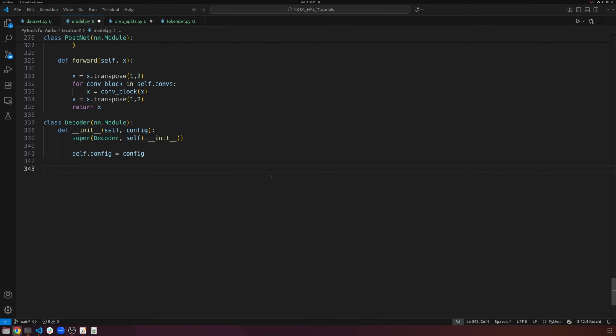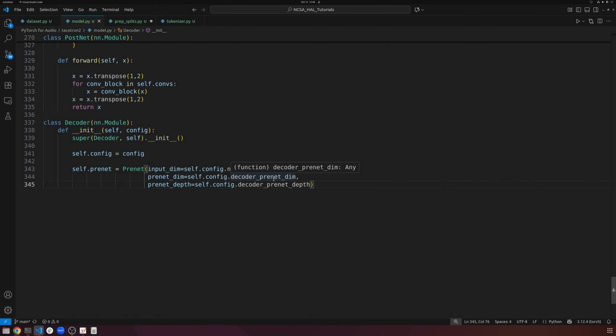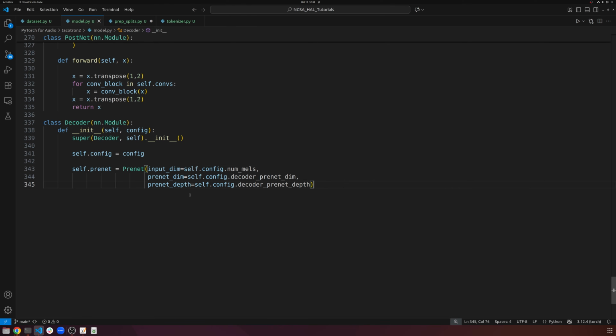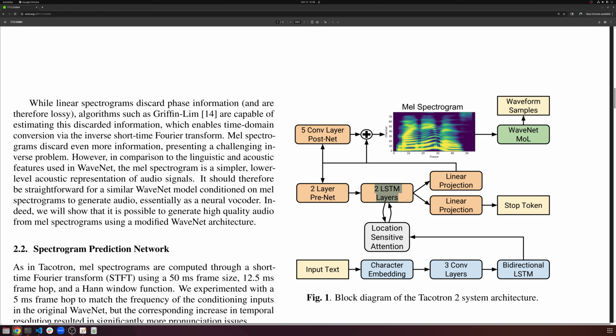So let's start with the Prenet. The Prenet is pretty straightforward. Our decoder has this Prenet, 2 layers. We already wrote that earlier, so we can go ahead and paste that in. Next, we have the 2 LSTM layers.